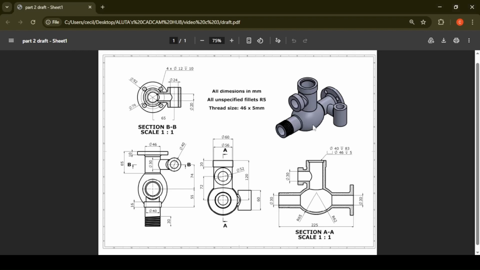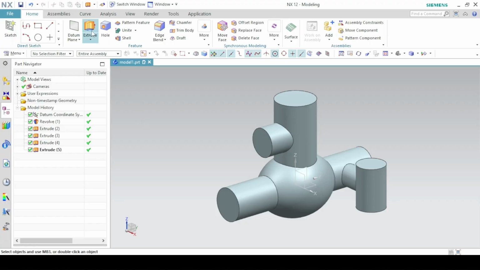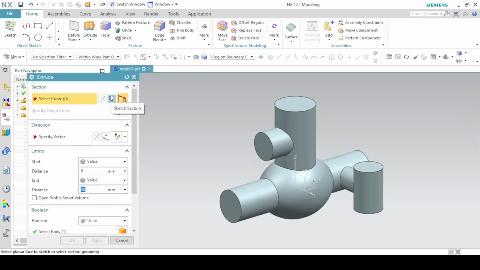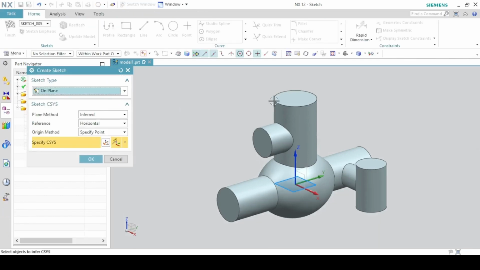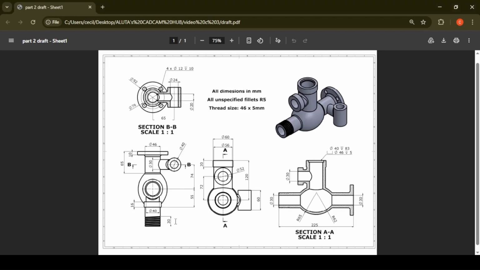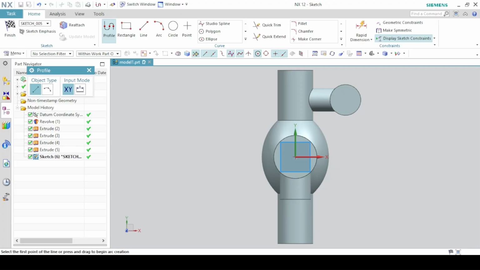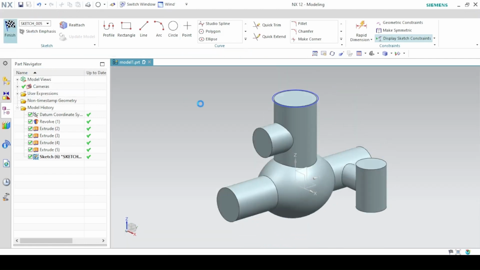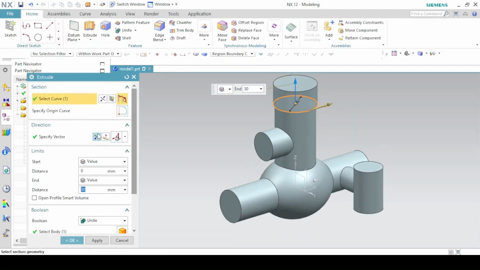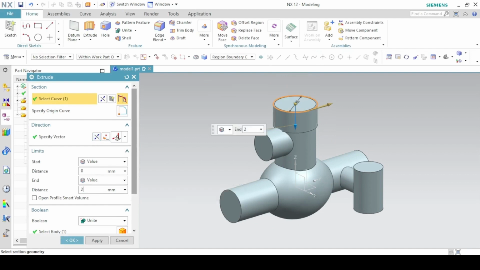Now we are done with adding the shafts. We now add the flanges to all the shafts. So again, extrude sketch section on this face, okay. Now this flange, as we can see, has a diameter of 60 millimeters and a depth of 20 millimeters. So a circle of diameter 60, finish, reverse the direction, and a depth of 20 millimeters.